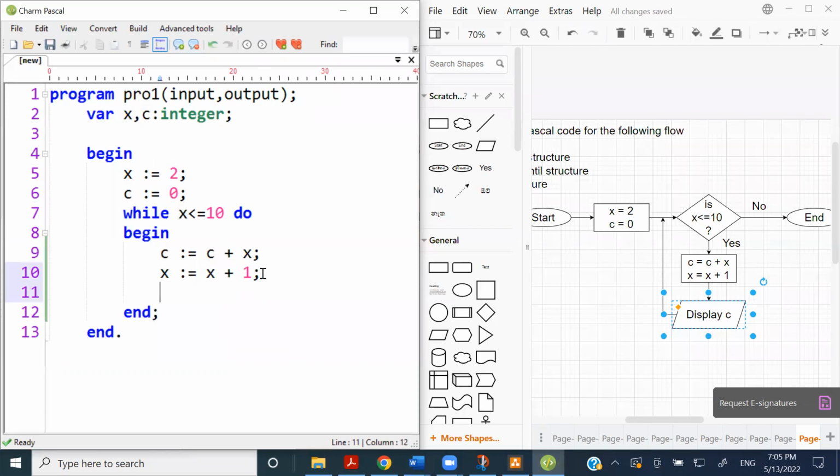And then to display the C, how are we going to convert it into Pascal? What's the statement or the function that we are going to use?